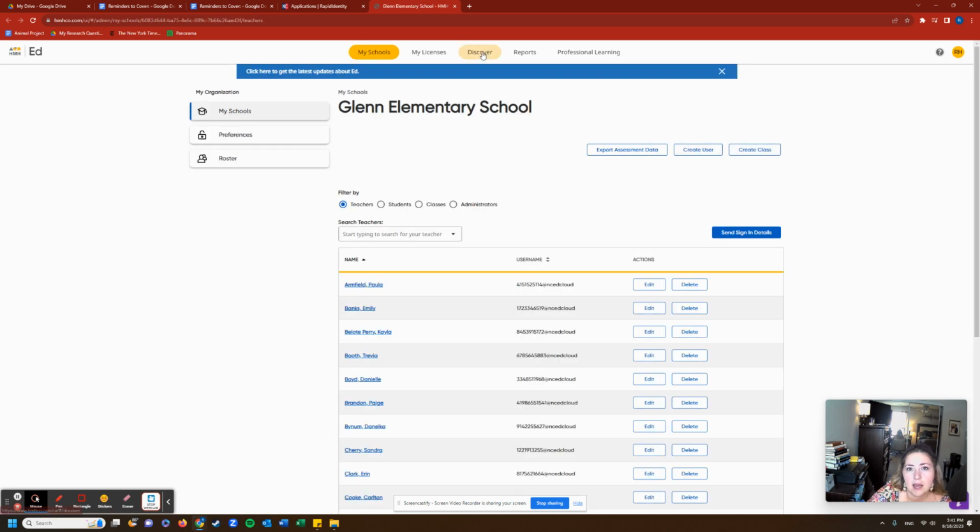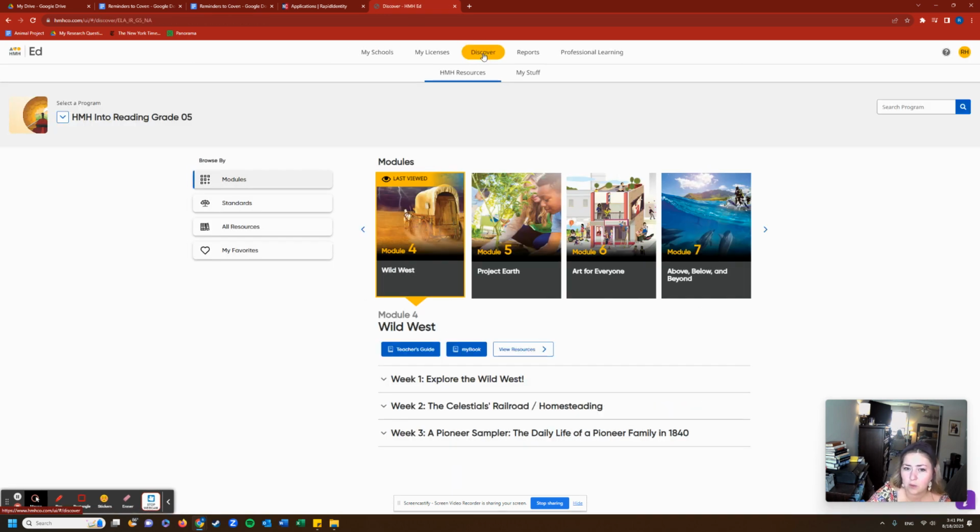All right, and as we're here, I want to show you those two pockets we talked about when we were together. The pocket of if you want to be like, I don't want to do everything as HMH is written, but I don't mind using some of the stories as mentor text, but I want to look and sort for those by NC standard. So this is how you would do that.